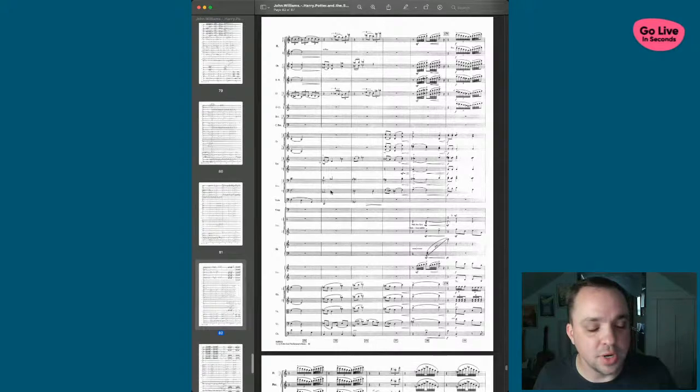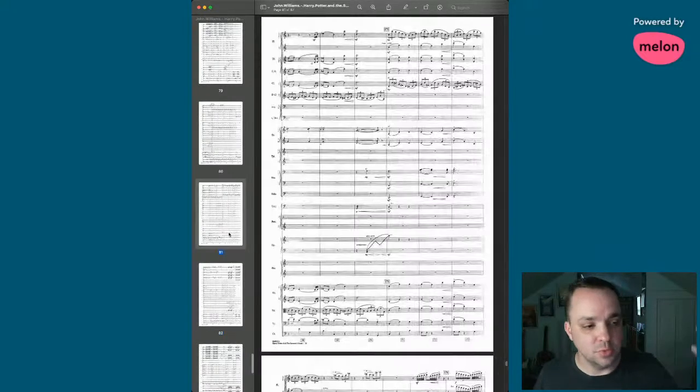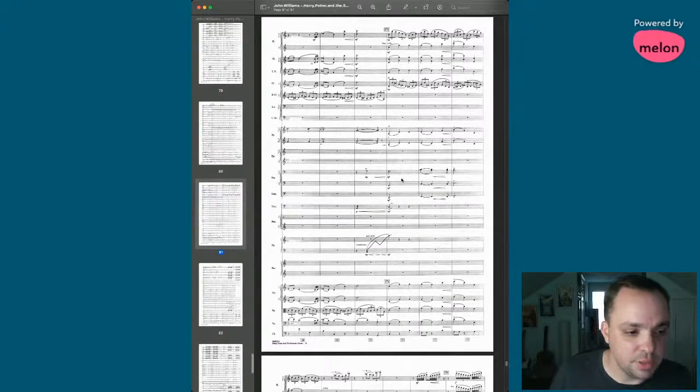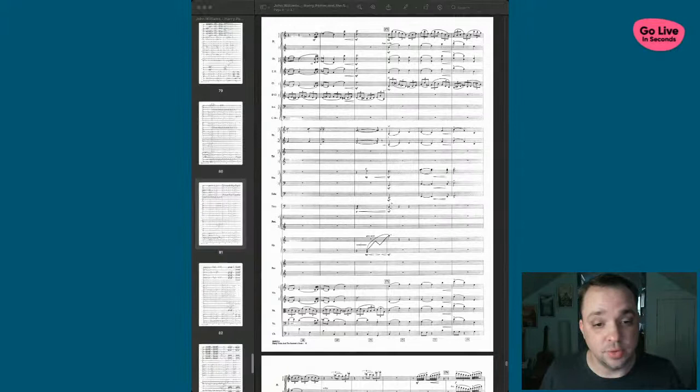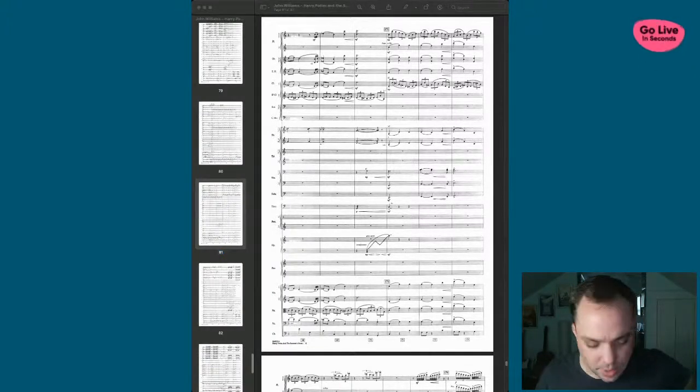There's a few dotted half notes, which is our equivalent of whole notes in this space, but they're not dragging things down because there's so much movement in so much else. So the last thing we have here, the only other thing missing from this reduction, is the trombones, which are doing the chords. So let's see if we can put these guys in.